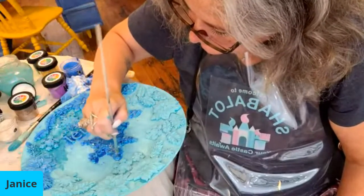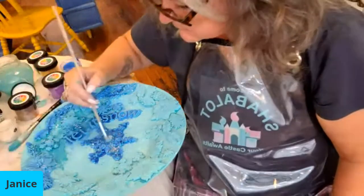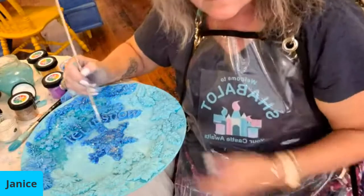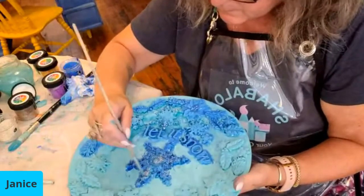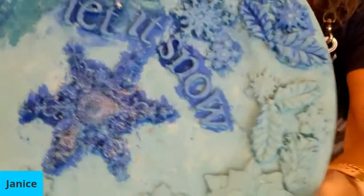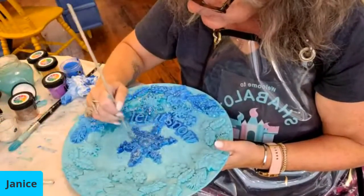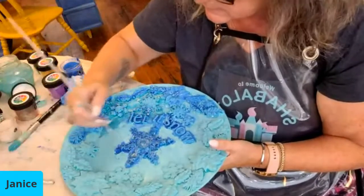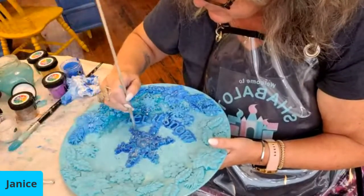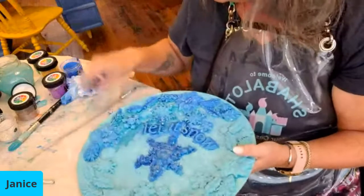I'm not loving the water. Maybe you're not supposed to put the water on these silver and gold ones. But it's not going to ruin it. I'm going to keep going. Can you see? It's really pretty. So I'm going to just put it on dry now. No more water. Let's just see. Maybe I'm just supposed to sprinkle it like the dark and decrepit. Maybe it's supposed to go in with a wax. That's probably what I'm supposed to be doing. All right, now I'm going to wipe it off.